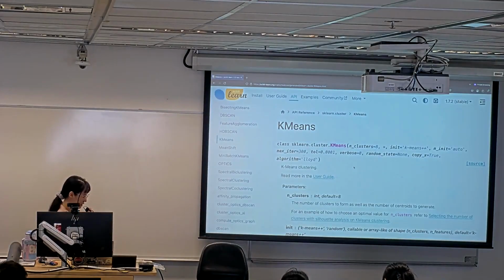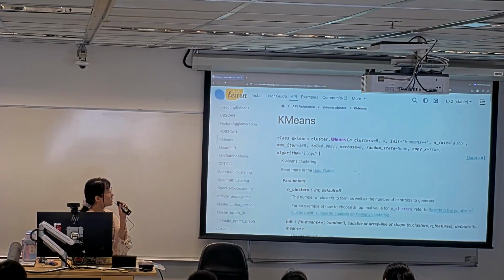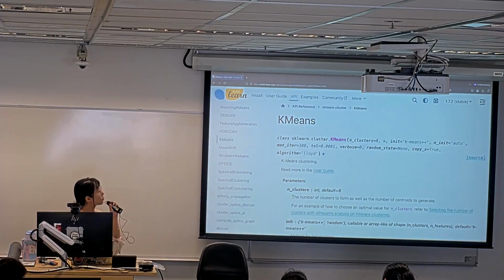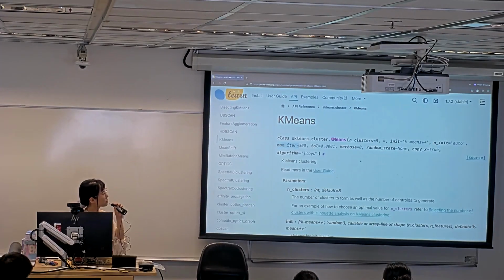Okay, so let's look at this documentation. It has multiple arguments, but usually we only use n clusters, which is K, init, n init, and max iteration. Usually we only use these 4 arguments. So let's check what init is.